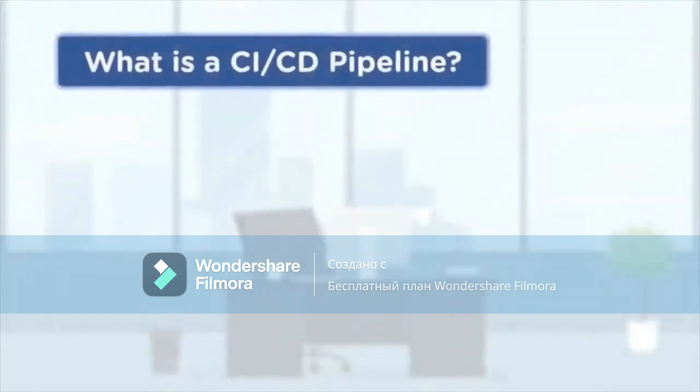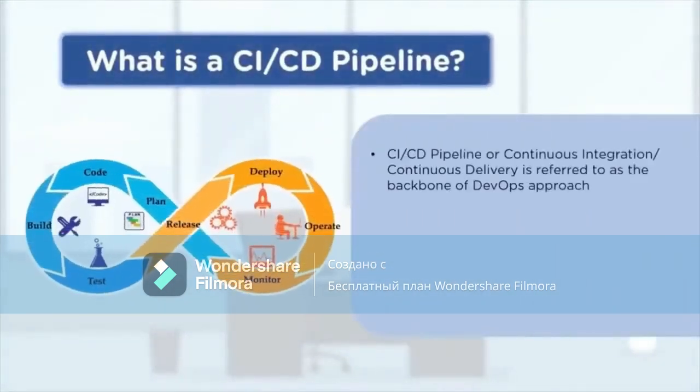Now, CI/CD pipeline is basically the continuous integration and continuous delivery concept, which is considered the backbone of the overall DevOps approach. It's one of the prime approaches which we implement when we go for a DevOps implementation for our project. So if I have to go for a DevOps implementation, the very first and minimum automation I'm looking for is from the CI/CD pipelines. So CI/CD pipelines are really a wonderful option when we talk about DevOps.